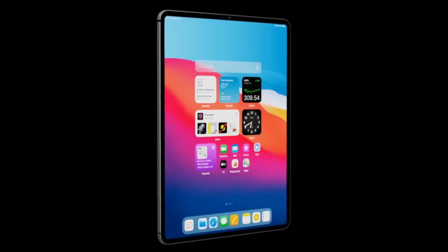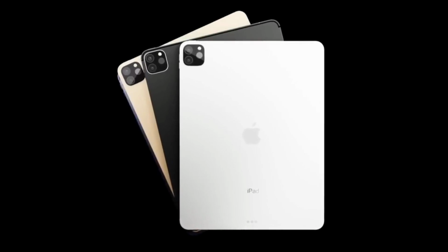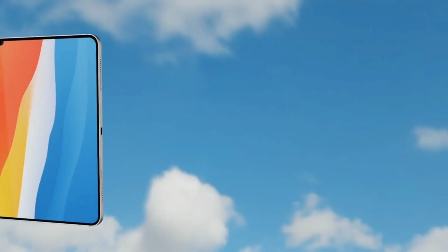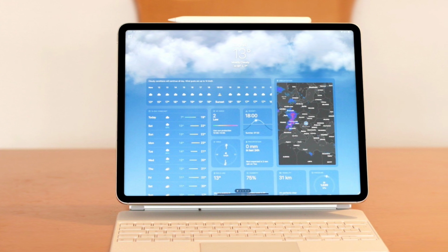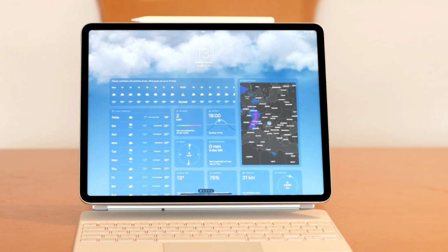However, it's high time Apple changed something about the iPad Pro's design, because 3 generations of virtually no changes is too much. And if I may offer a suggestion, maybe move the front camera to the side of the device instead of it being on top. You'll rarely do video calls in portrait mode, so having the camera up top and in the center when in landscape mode makes a lot more sense.